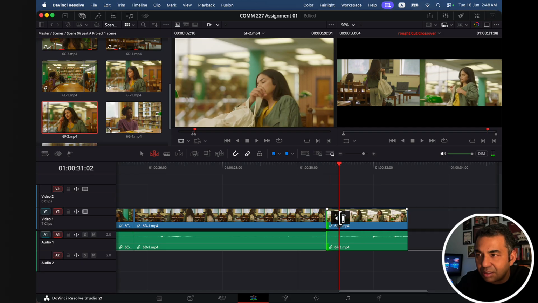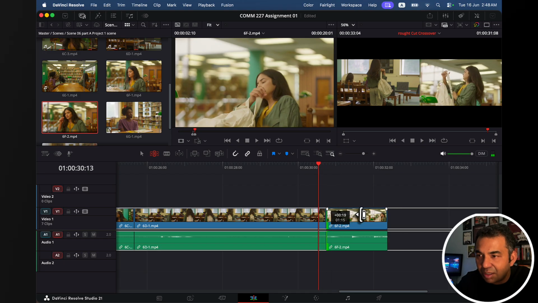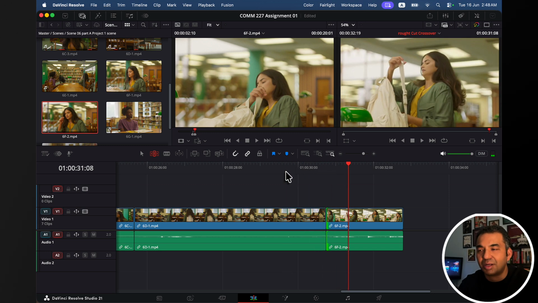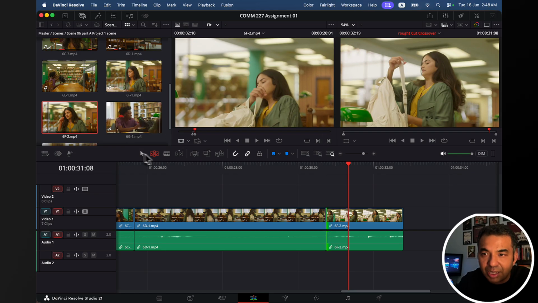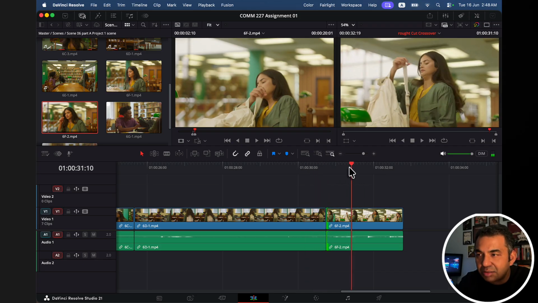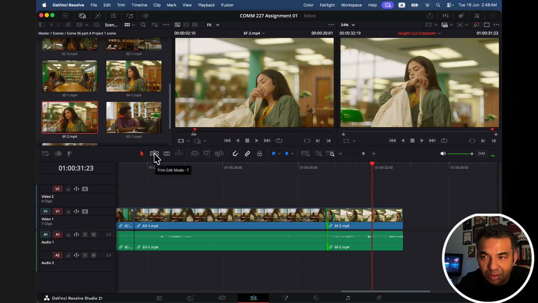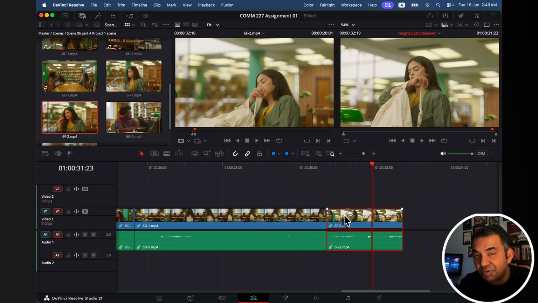Can you see? It's letting me cut exactly where I want. I can see the view, and maybe this is perfect. All right, let's have a look. Perfect. So this is much better. I can just switch back to the selection key and continue with my work. So that is one way of cutting. You've got to know about the trim mode. If you do not use the trim mode and you want to trim with your regular selection mode, you are going to leave a gap. That's very important for you to understand.